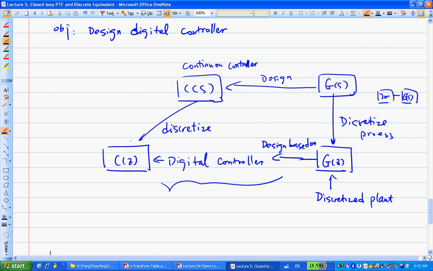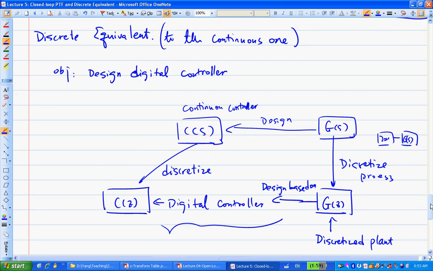So whenever you say discretizing here, more precisely what you're saying is you're trying to obtain a so-called discrete equivalent to that block. That's what happens here. You're trying to obtain a block which is discrete, a difference equation that can still represent, or reflect, the characteristic of this continuous block. Does that matter, right?